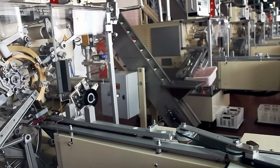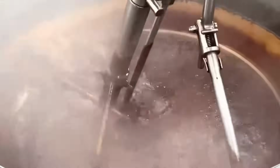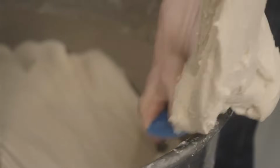Producing millions of Twix bars daily in factories around the world requires meticulous coordination across every step of production, from dough mixing to chocolate enrobing, all operating under strict food safety protocols and quality control systems. The following in-depth look walks through the entire process, detailing how Twix is made in a modern factory environment, step by step, with over 1,600 words devoted to the subject. The process begins with the foundation of the Twix bar, the biscuit base.